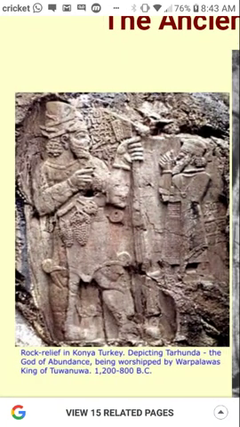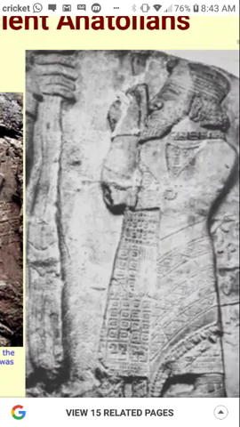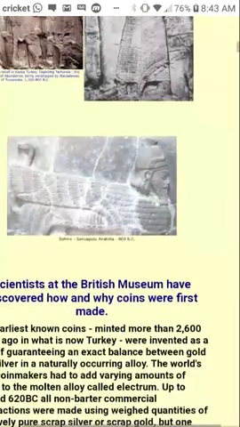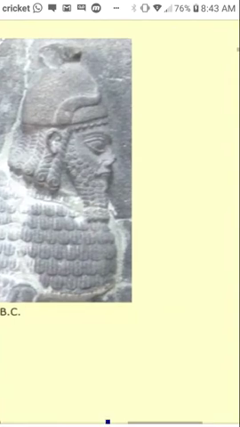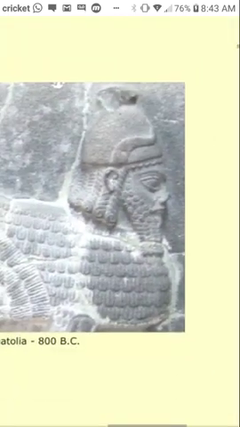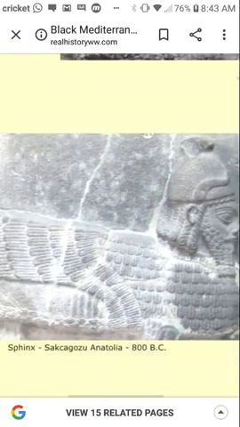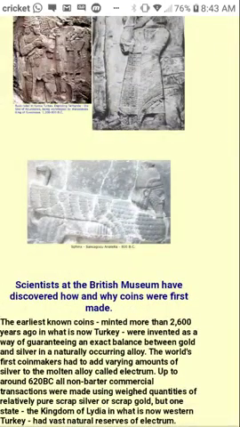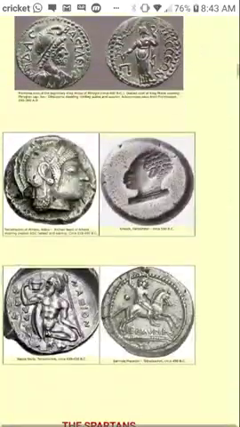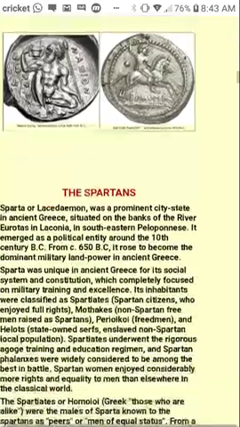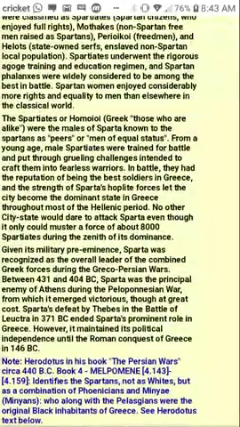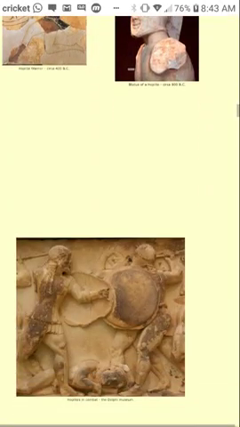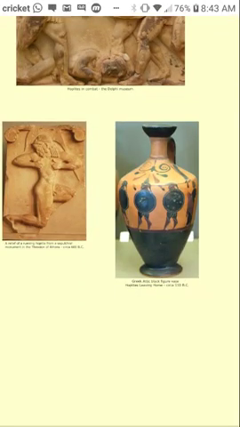Notice woolly hair people's hair. Notice the same trends. This one got plaits. This one has plaits. This is Anatolia, which is modern-day Turkey. These are coins. Okay. And you can go through there and read. They have a lot of fake coins also, so you have to be careful.